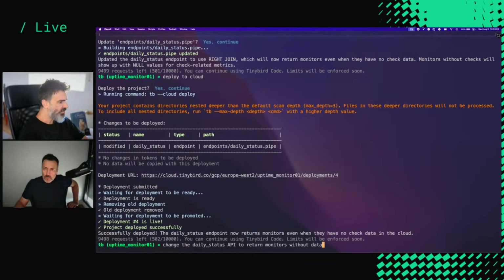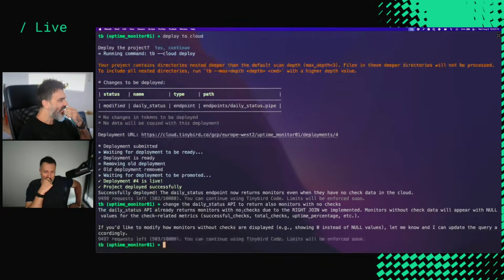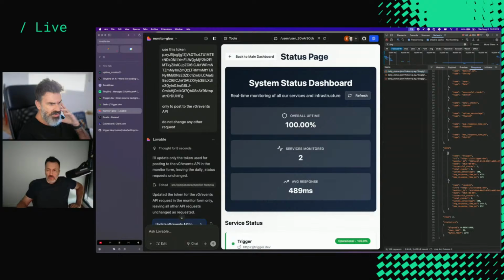Change it to return also monitors with no checks. Let's try again and see what happens. With no checks, due to the right join, we implemented shared related metrics. Okay, but the API is just returning 2. It should return 3. So the API is not working.